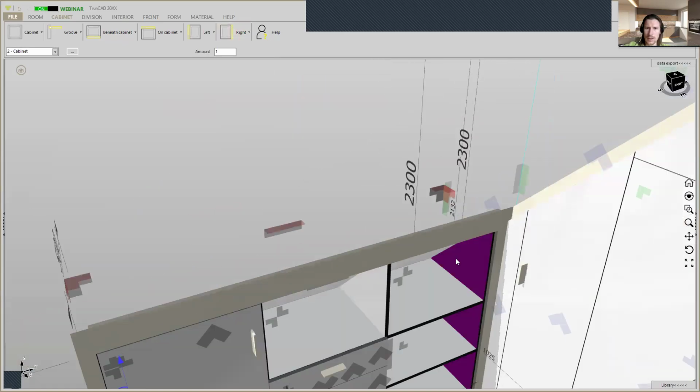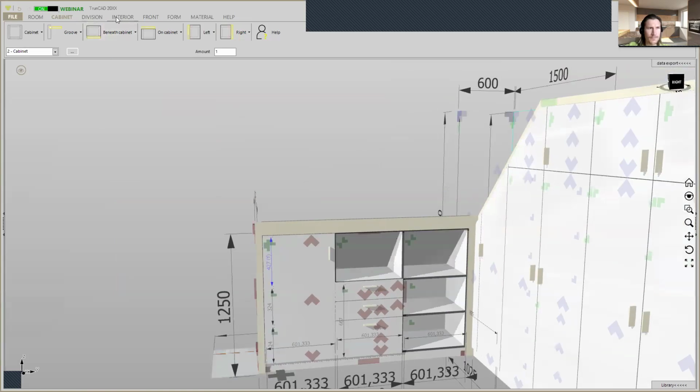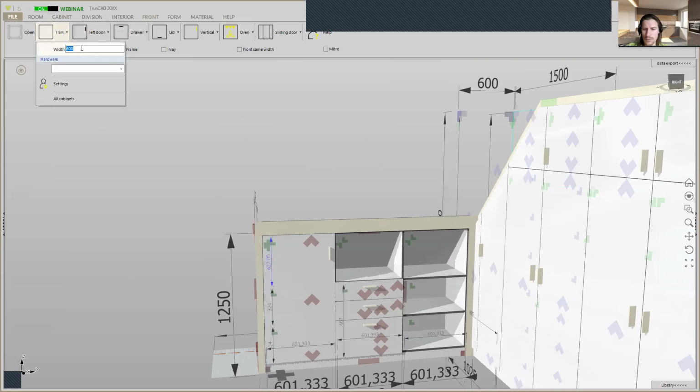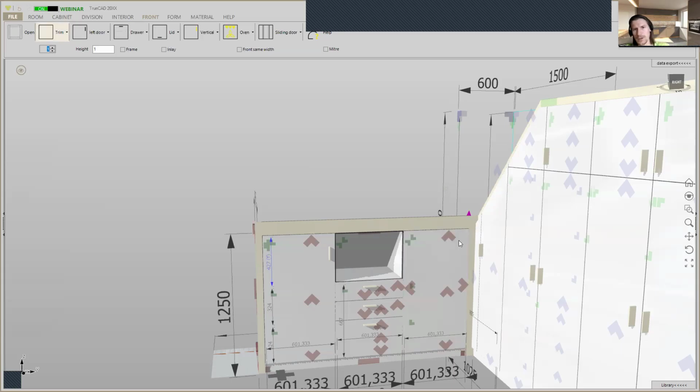And you can also add a front trim. Click here on front, and we say here width is 50. And we drag and drop one trim over the whole area. In the beginning, it's going through the whole area.